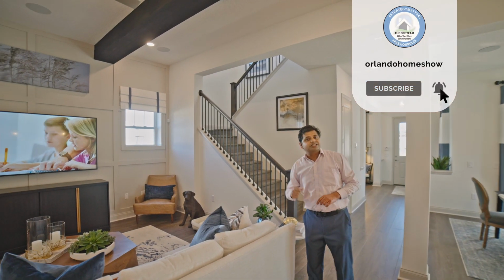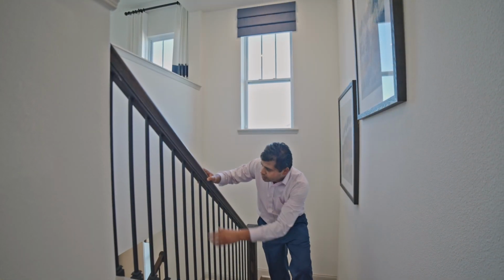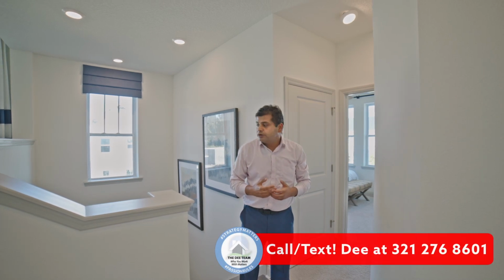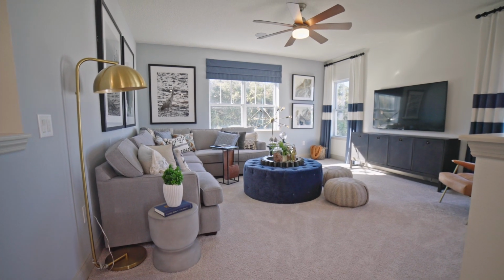So let's go upstairs and check the rest of this house out. As I go upstairs, I do want to point out that this color matches your flooring, with these nice iron rods there. So the color complements. One of the best parts of my job is when I look at how they furnish it and all the things they do, it kind of stands out. And if you haven't watched my videos, I make sure that I really show you those things in depth, so you can always get some great ideas to implement in your own new house. So, nice big window. The ceiling height over here is about 10 feet. And the first thing is you have these steps, so you've got to be a little bit careful. You have this elevated space.